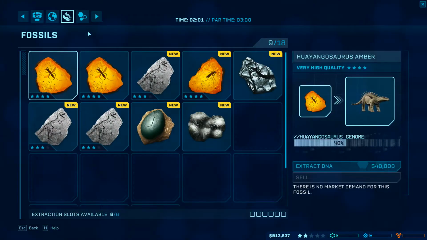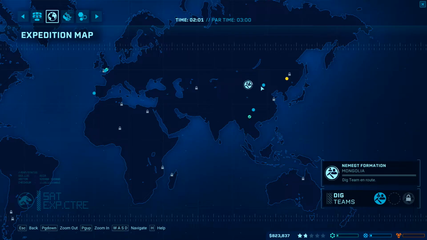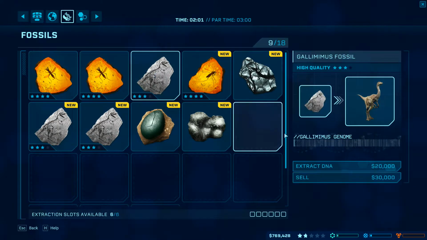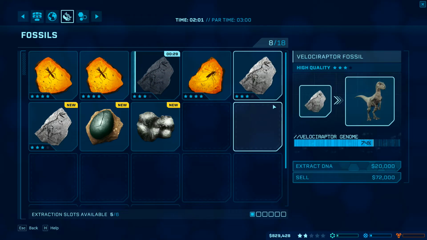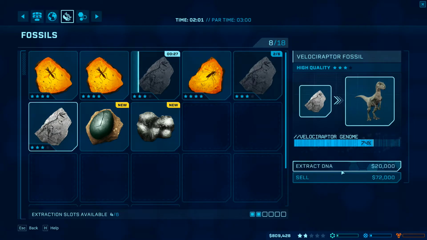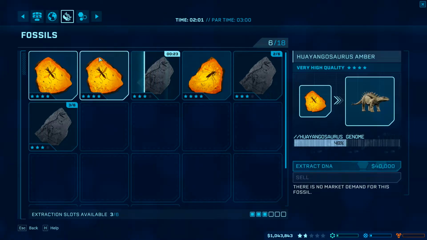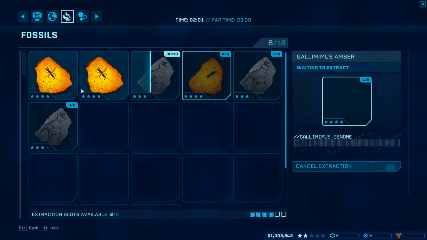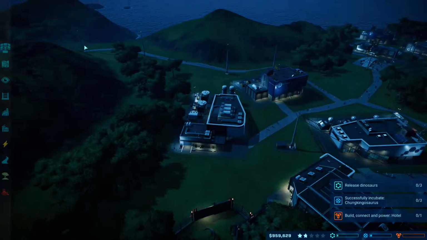Fossils, cool, we've got more. Let's go ahead and send our guys back off then. There we go. I can extract and get it out there, but there's no point, because I'm not going to use it, you know? But at the same time, if I extract them, I mean, they're going to be usable, and I could make a mistake, but I'm saving my game often. So, I'm going to extract them, just so they're out of the way. We are going to save the game.